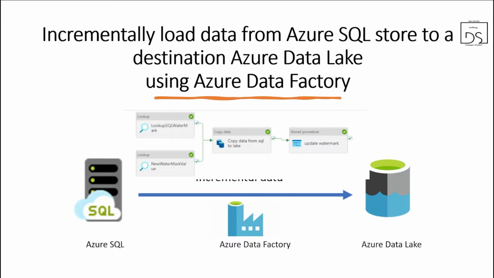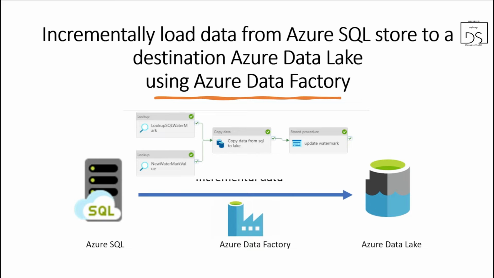So we should always find a way to determine what got changed after the last run and push only that data which got impacted from the last run. This will be a cheaper operation, as there will be less ingress, less egress, and less time taken by the pipeline. So let's see how we can achieve this scenario with Azure SQL as source and Azure Data Lake as destination using Data Factory. There are a couple of ways to do that.